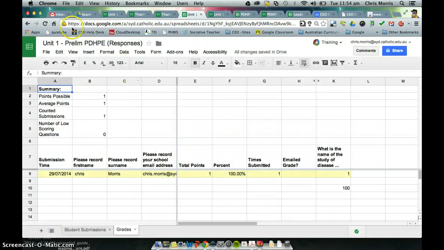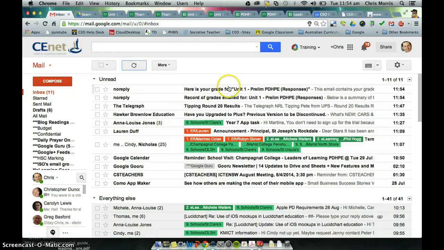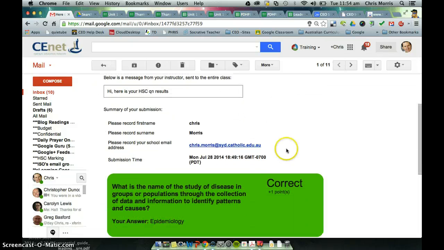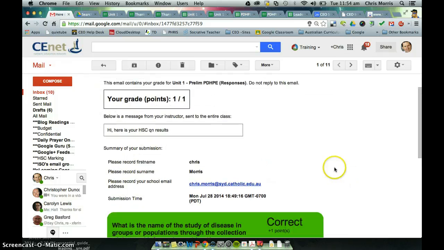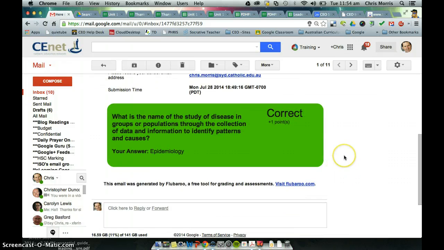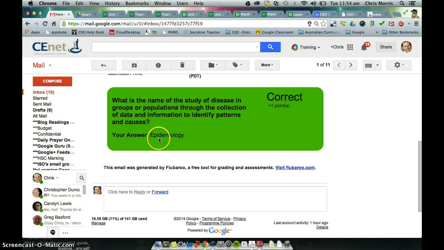Okay, so that's the notification you get. So now, here is your grade. And so that's the feedback that they get. So that's essentially using Google Forms. It doesn't matter that you've shuffled the responses. No. It will go with whatever the response searching looks for. Correct. Okay. So it's saying, is the response equal to epidemiology? And away you go. It doesn't matter that you shuffle those responses.